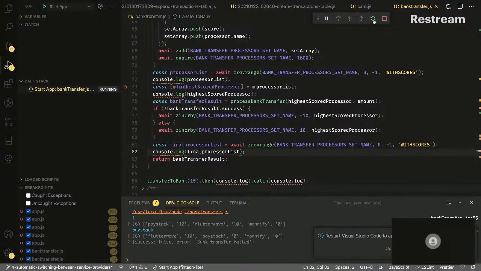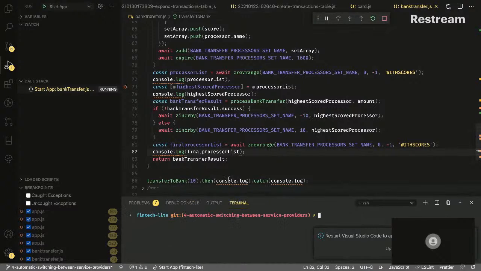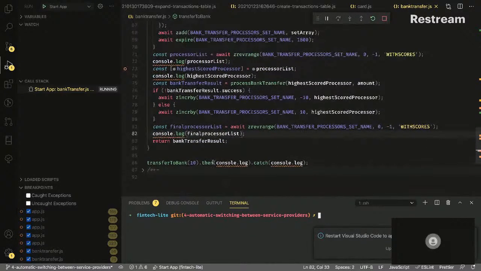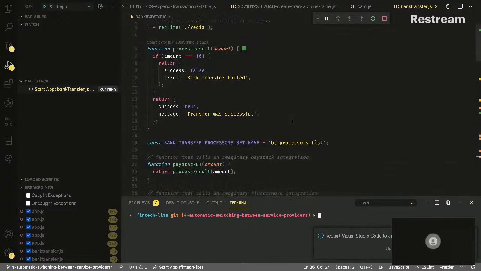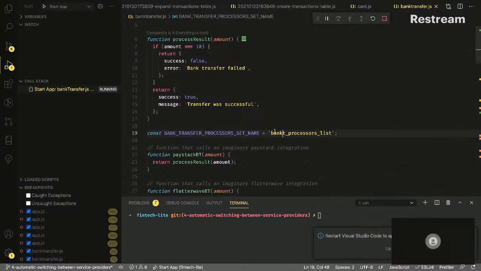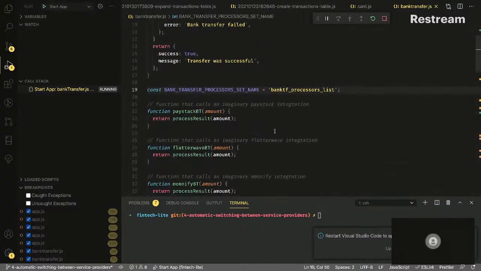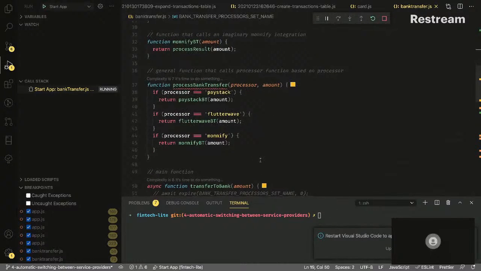And then, yeah, so I think our logic actually works. One more time, just so that I don't have to keep refreshing and the history doesn't disappear, I'm going to not use my debugger. I'm just going to run it here. But I'm going to create a new bank TF, right? So I'm going to run it.